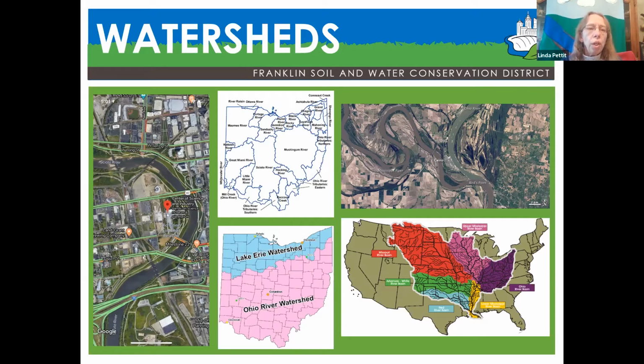So the majority were absolutely correct. We are in the Scioto River watershed, and right outside COSI, you can actually see the Scioto River as it flows by. The Scioto River is a very large river that goes as far as Columbus and flows down through Columbus. It will go from that area down to the Ohio River.